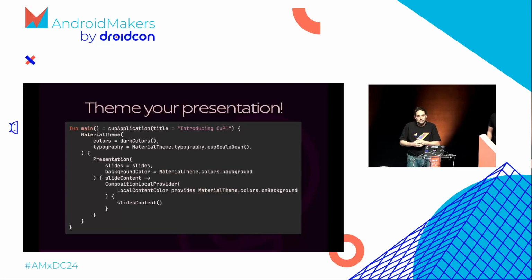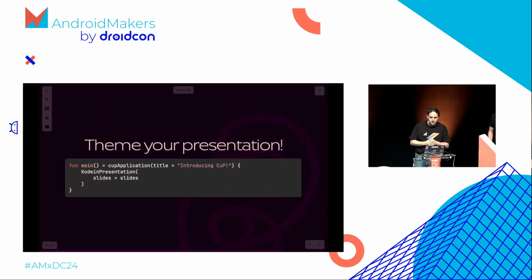And once again, we didn't reinvent the wheel. We didn't go crazy. We just used what you are using to write your Compose application. And once again, this is Compose. So let's create a composable that does all that for us. I don't have to copy-paste that into each of my slide decks. I can create my own theme as a library, depend on that in my presentation, and then all my presentations will share the same theme with a simple composable. Here, code in presentation.